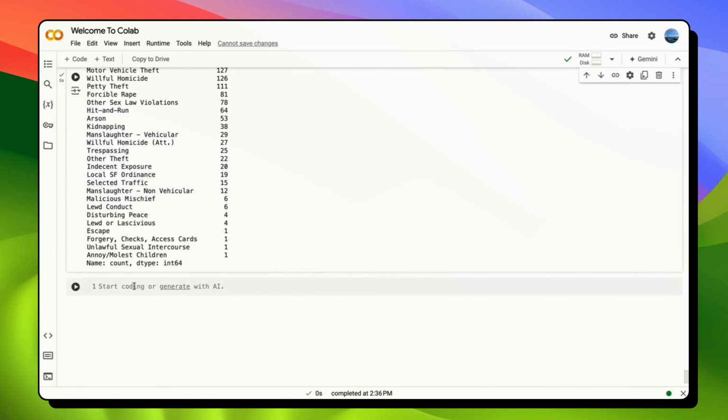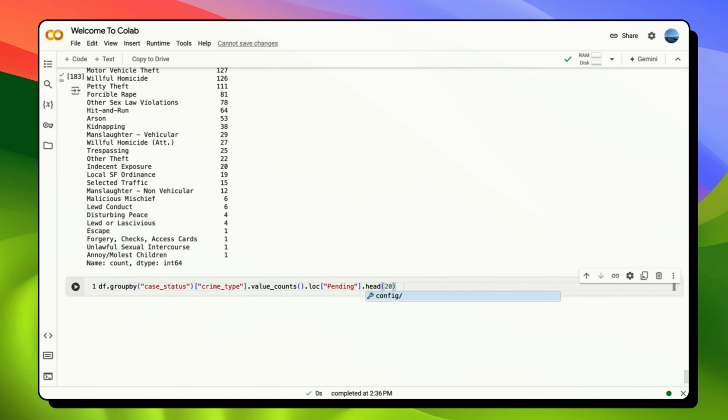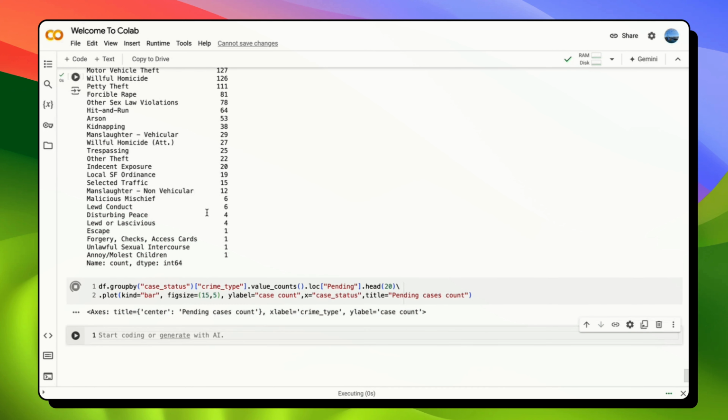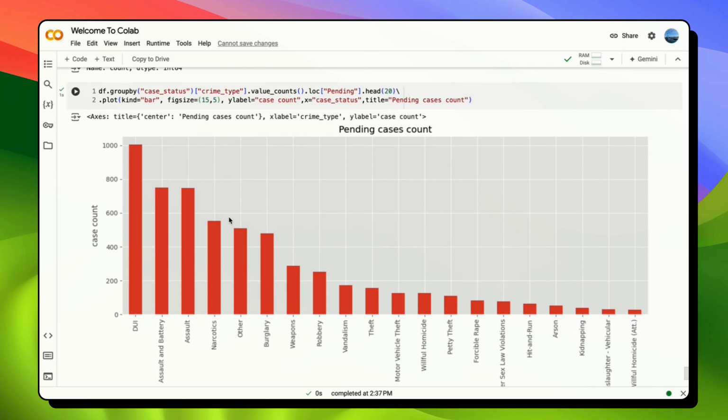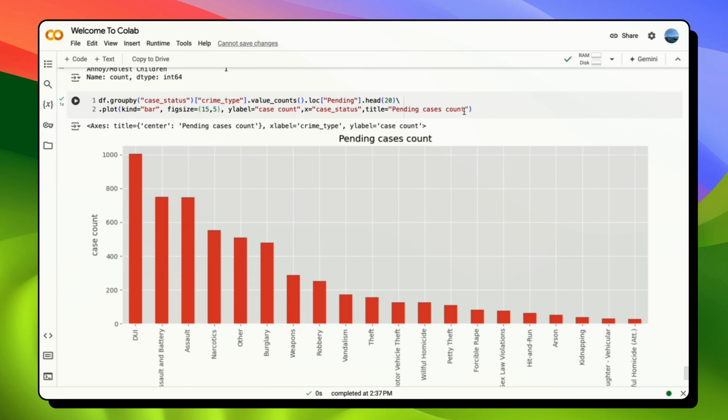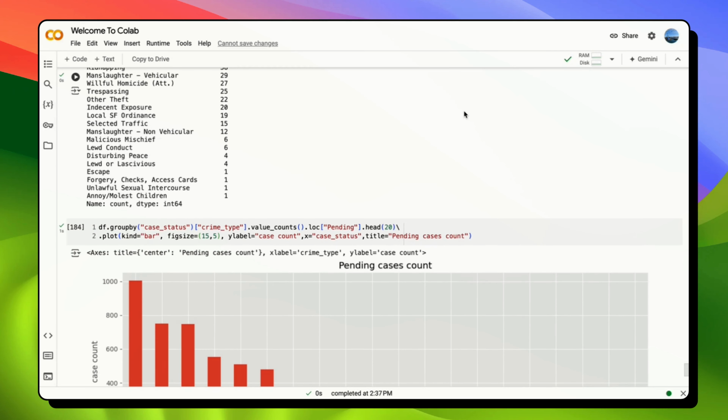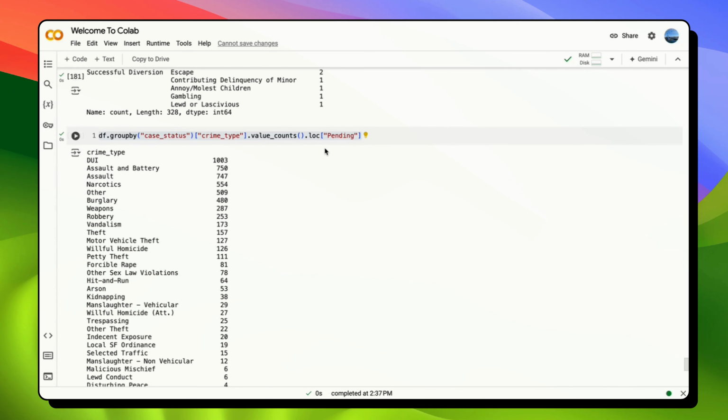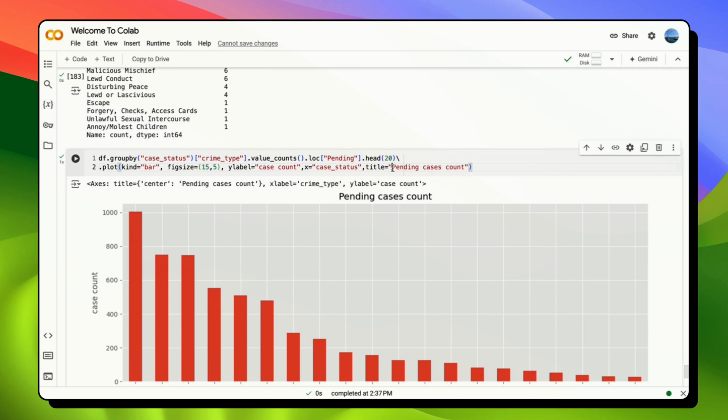Okay, now let's plot the top 20. Plot kind also bar. So pending cases count for top pending cases.